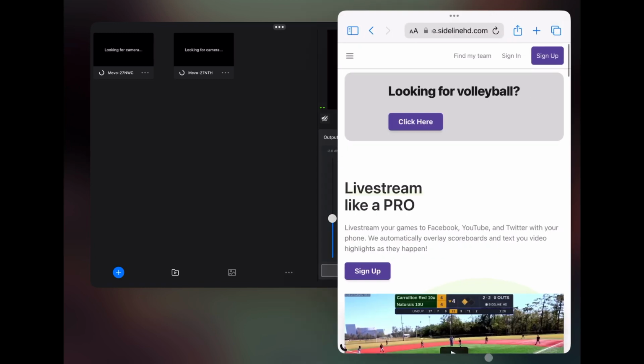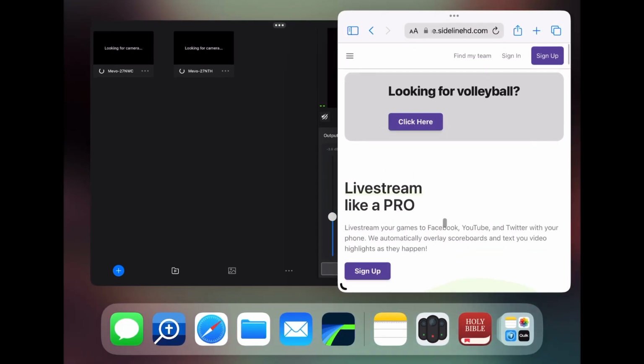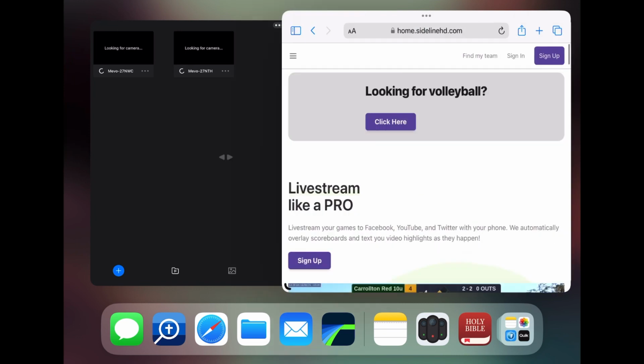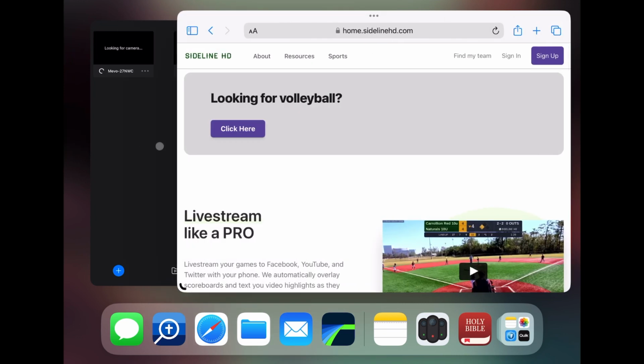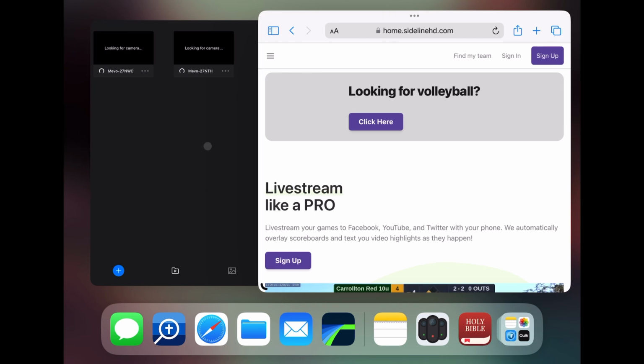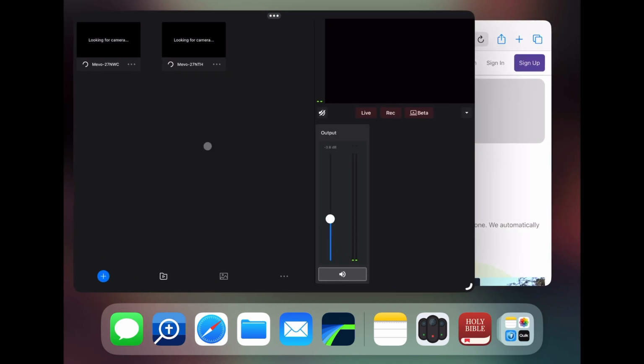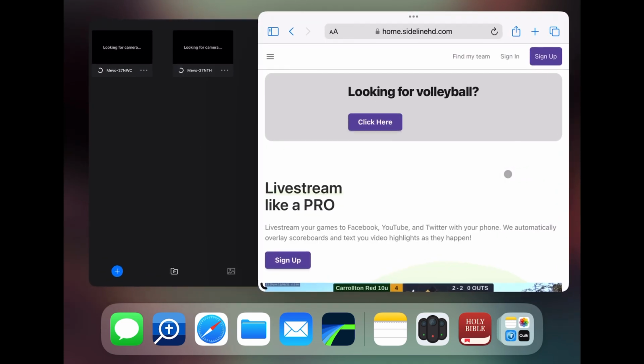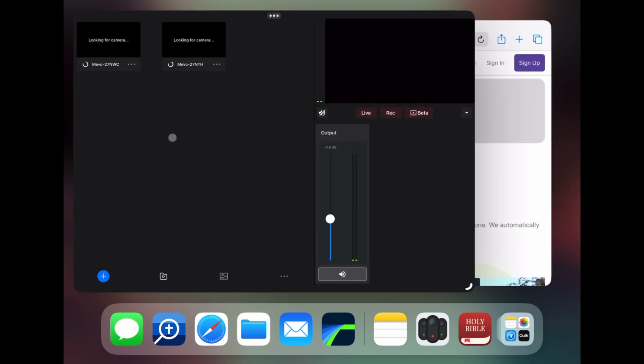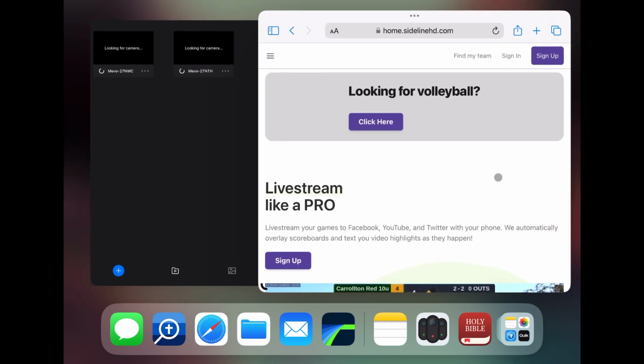I have lots of choices there to resize it to different size or shape. But the whole time I'm using Safari, no matter what size it is, multicam stays open. So if I were going to stream with multicam and I were going to score with Sideline Score from Sideline HD, then I would have the ability to run them both at the same time.